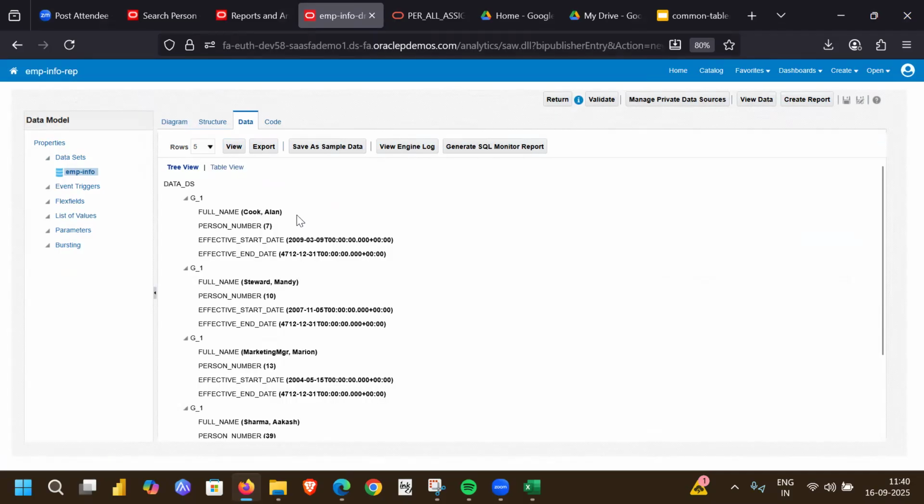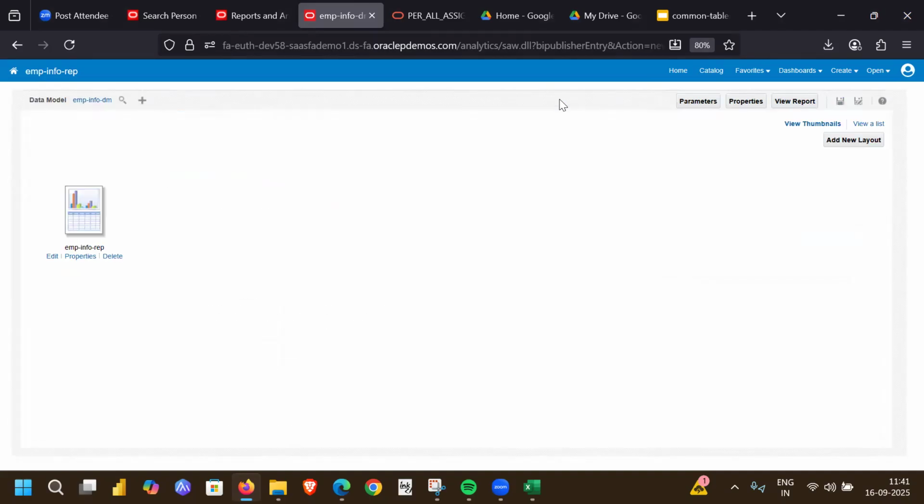See here, it is not showing you. Let's save this query, return, view the report. Oh, layout.